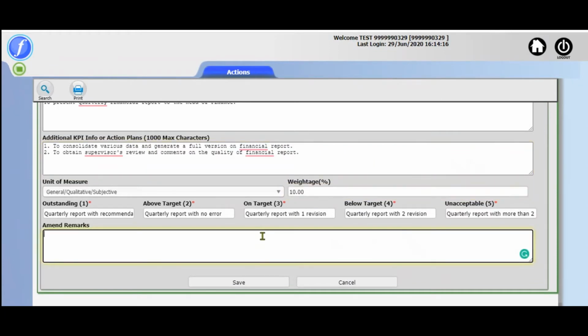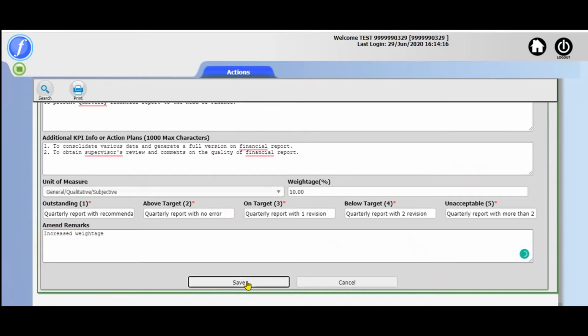The remarks here, you can put that increased weightage, and save.